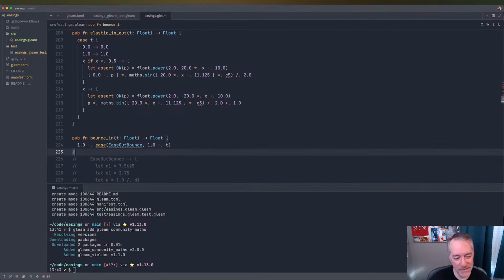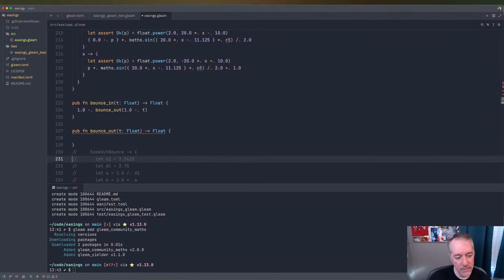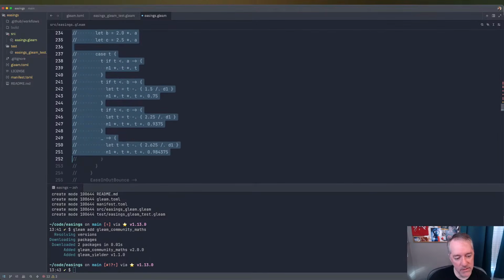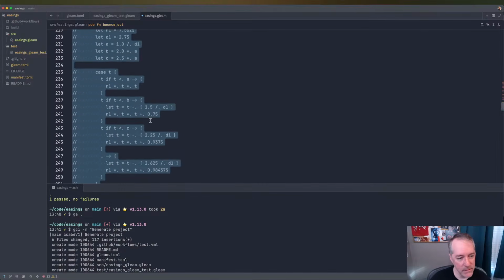But I'm not really. Okay, so here we're gonna change this. This is gonna be bounce in is the outside of the bounce out. Okay, and then we'll make that was a shortcut I did. Okay, here's some stuff that's like some crazy constants, but bounce is the weirdest one of them. So I'm not surprised.